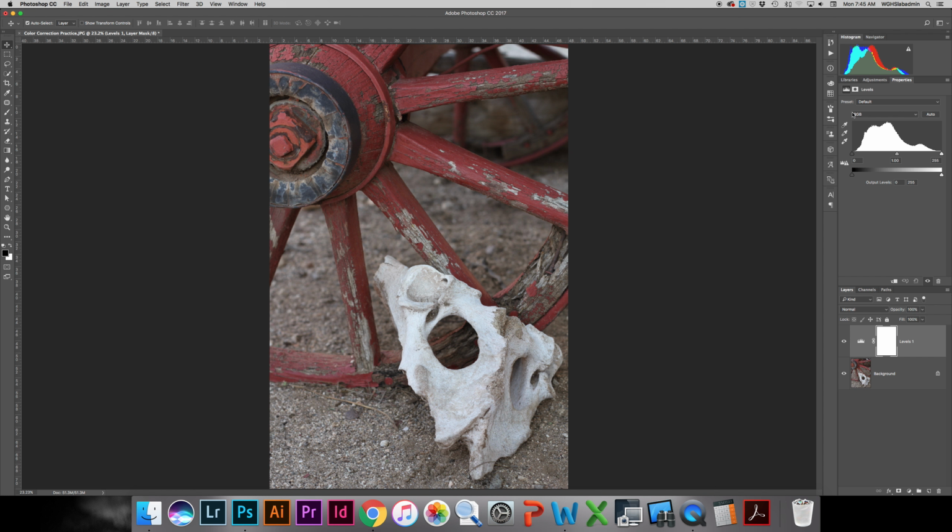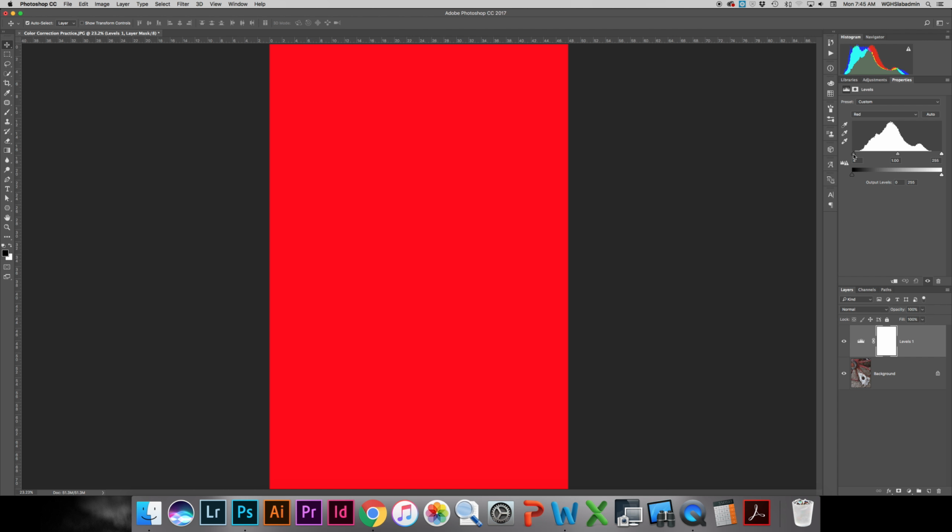From here, we're going to change our channel from the RGB to the single red channel. Once we've clicked that, our histogram here is going to have changed. Now we're going to move in our black and white sliders to help us correct the color. To do that, I'm going to hold Option. I'm going to start with the black slider, click and drag in until I see a tiny speck of black.